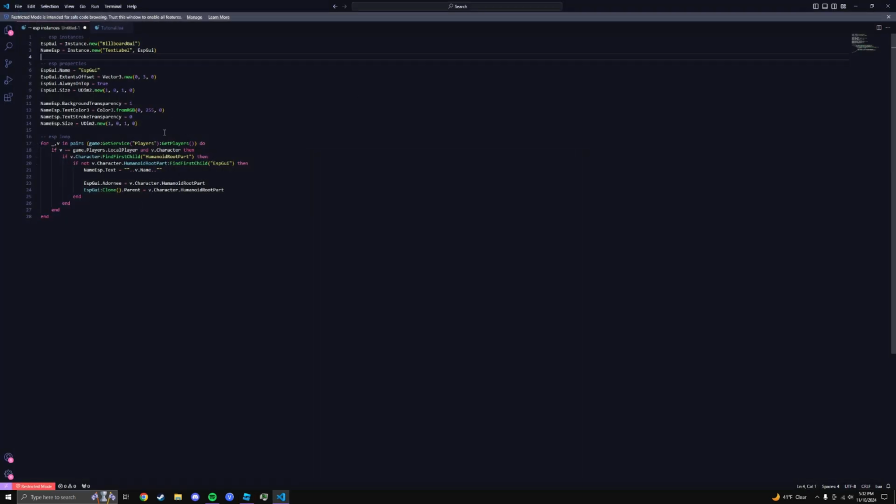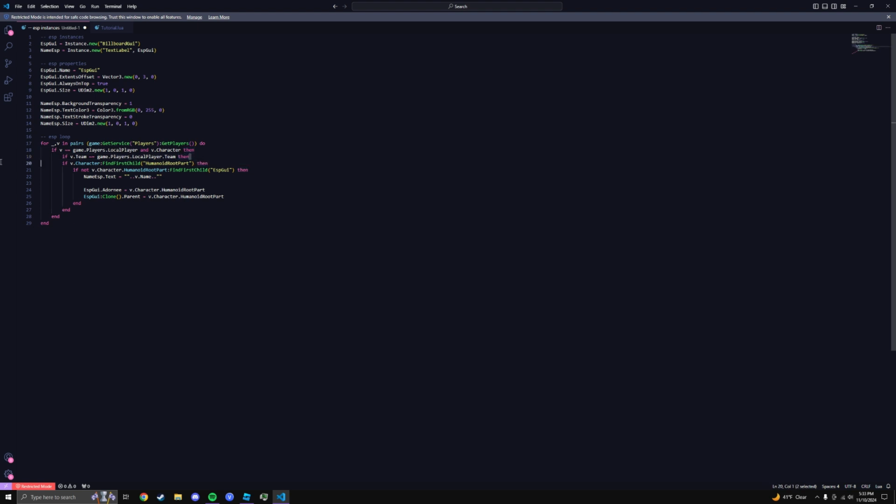So to add a team check, the first thing that we want to do is go down here, and we're going to say if v.Team does not equal game.Players.LocalPlayer.Team, and then we would have to space these out and add another end in there. But what that's doing is saying if the character's team is not equal to our team, the local player's team, then we want to add the ESP to them. And that's only if your team check is on true, which I'm not going to explain how to add a team check, because when I show you how to add it into this menu, then it should explain mostly everything.